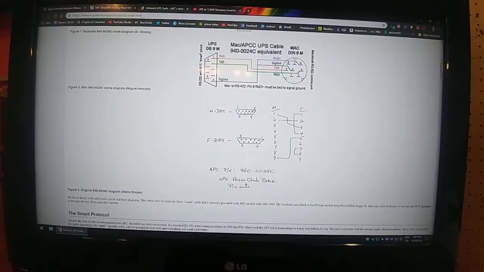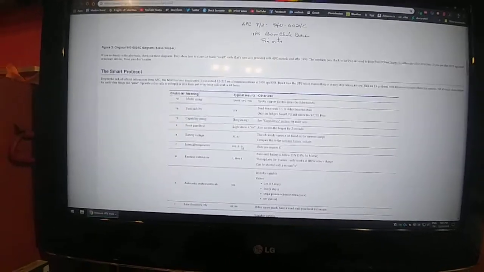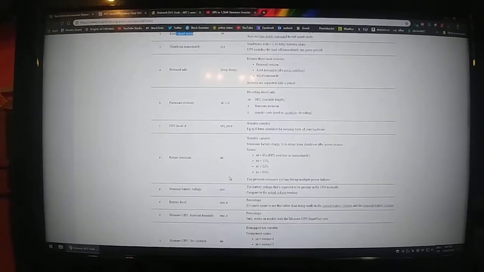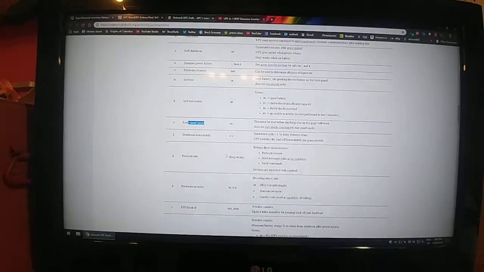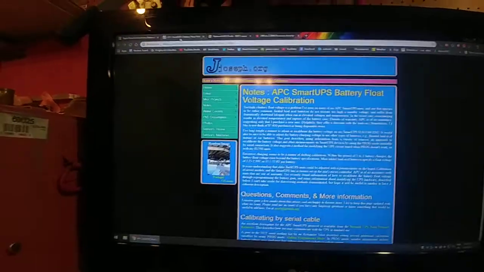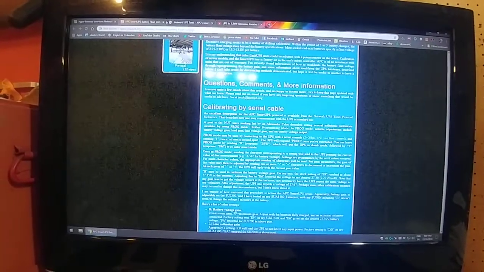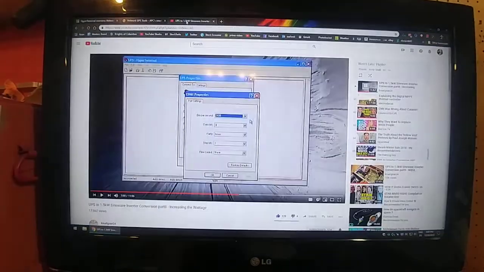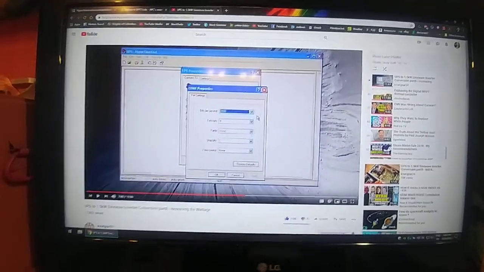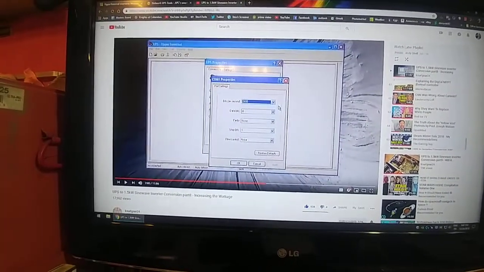This is what you need to do. Okay, and these are all the command lines. So we're only going to be focusing on what we need. This is the other website. He had some interesting information, but it wasn't incredibly useful. And this is the YouTube video that I watched in order to figure out how to do this.